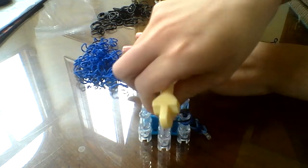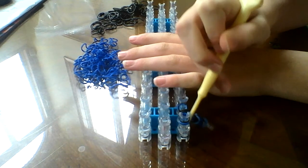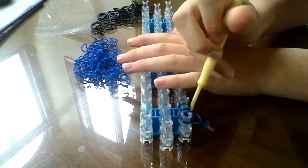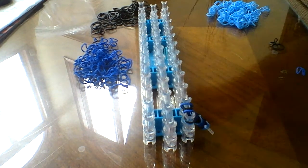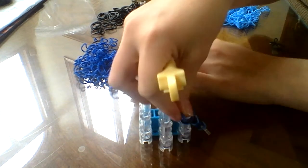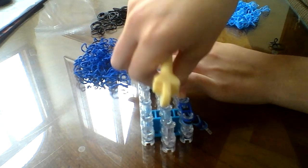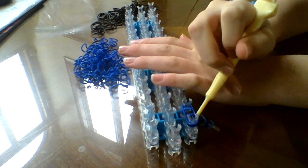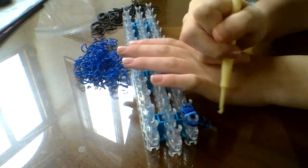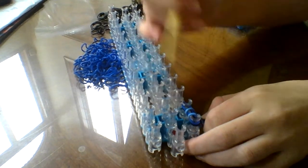Take your next band, place it on top. Take the bottom band, scoop it up. Take the bottom band, scoop it up. Take your next band, place it on top. Take your bottom band and scoop it up. Take your bottom band and scoop it up.